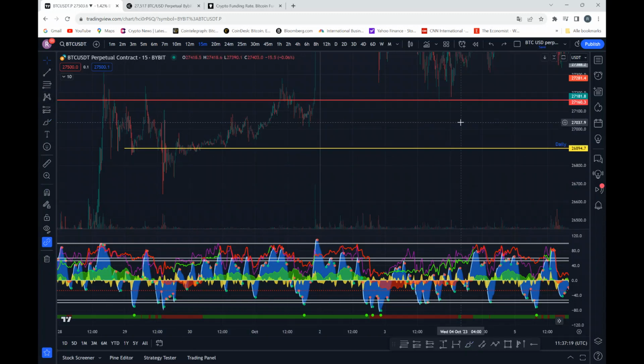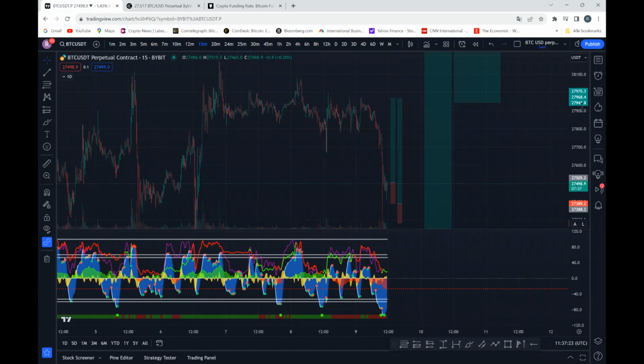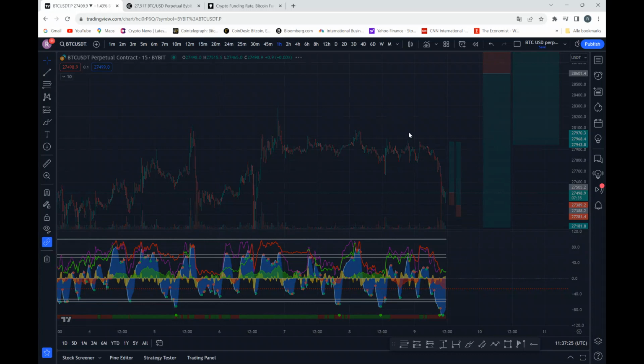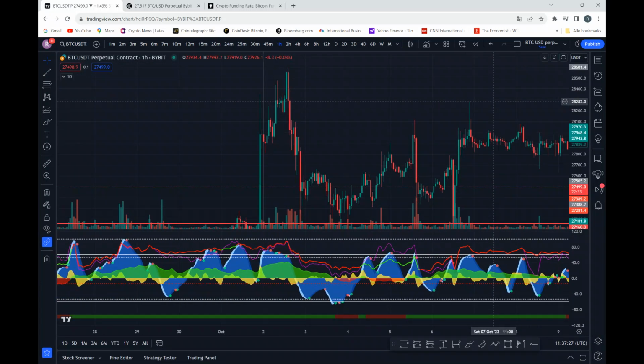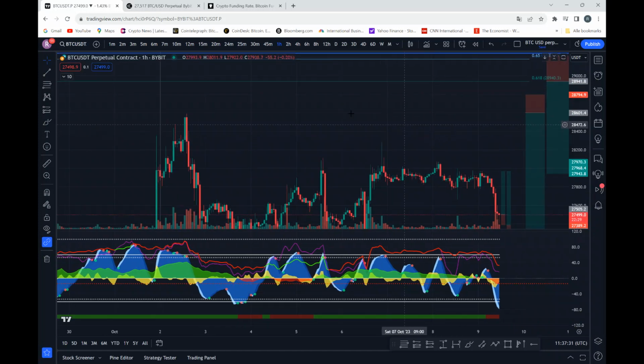So I would actually be pretty careful trying to long this. On the upside, however, we have a few very interesting levels. I'm going to zoom out now to the hourly, then we have a little bit more on the screen, and that is maybe a SRP of this high. Not my favorite, but at least I just put it in and we'll see what happens with price once we reach the level.